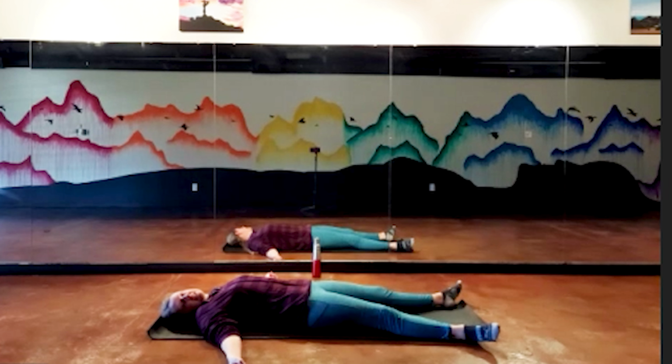And as we're starting to connect with our intention, we have this idea that we're working on of balance between strength and release. It's that balance between hardness and softness. It's that perfect in-between space.